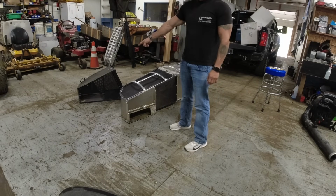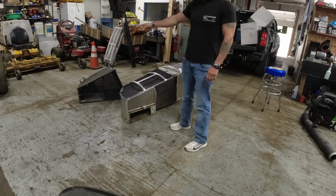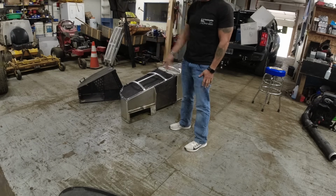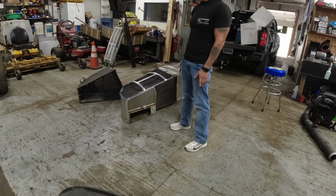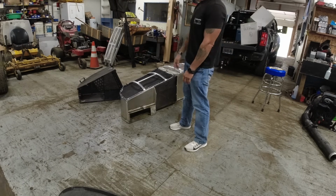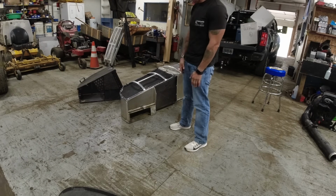So that's the metal grass gobbler that came with the Wright 52. It's steel, it's extremely heavy, even empty. It's heavy, it's steel. And once it's loaded up with wet grass or leaves or whatever, it's very heavy.